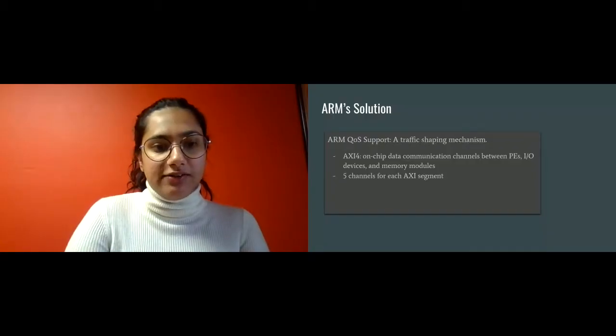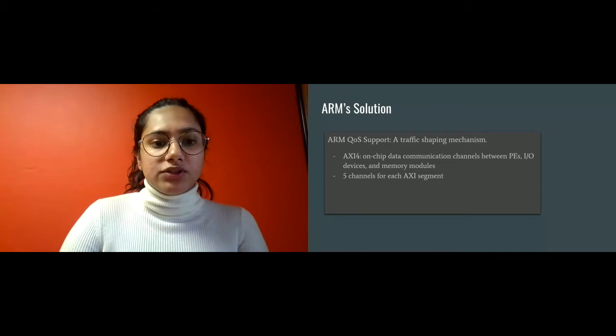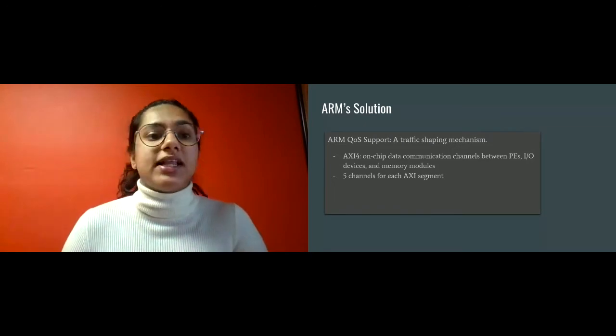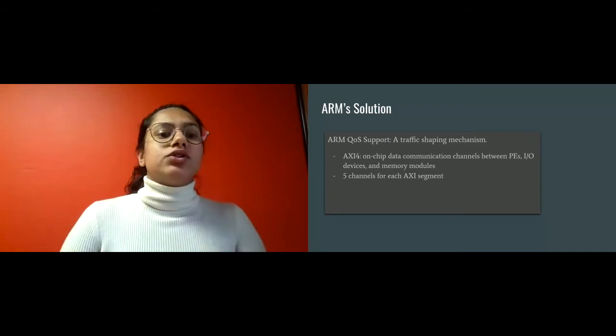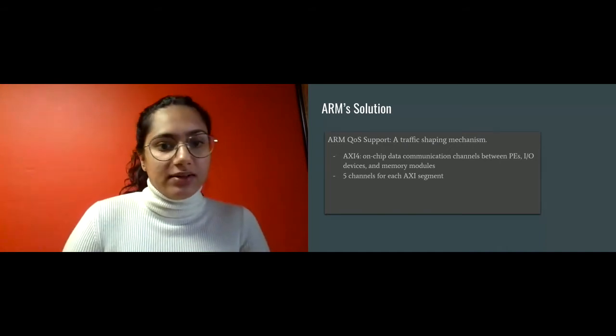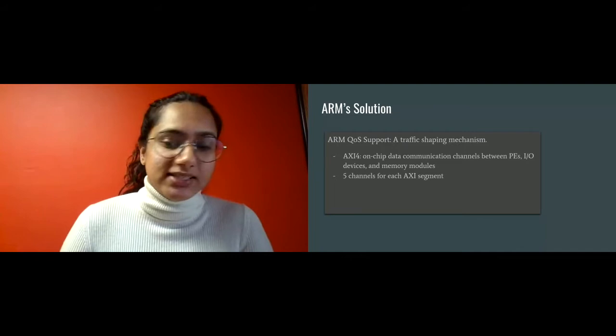So I talked about Intel's solution, and I also gave a little bit of overview about the ARM solution. I'm just going to quickly recap the gist of it. ARM's solution lets you control traffic from different peripheral devices like GPUs, which make intense memory transactions, but Intel's lets you do it per core. So there doesn't seem to be one mechanism that does both, at least for the time being. But I'm sure things are progressing fast in this domain because everybody realizes there's a need for this.